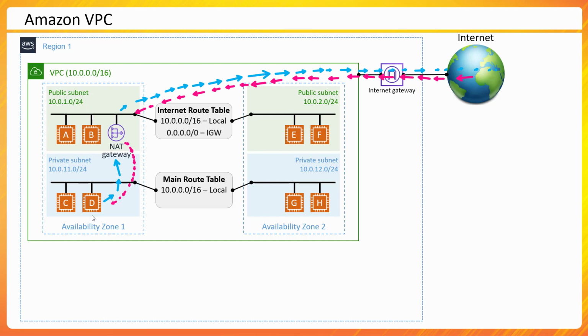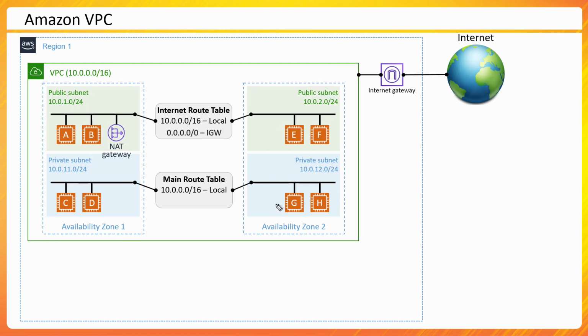Now, a few things about NAT. NAT gateway is a managed service. So AWS will manage its availability for you within that availability zone. If this NAT service crashes, AWS will recreate it, but within the context of an availability zone, so be aware of that. What you could do is configure all machines in the private subnet to send traffic to this NAT gateway for communication. It is not required that only machines in the same availability zone can use it. It can be used by machines from other availability zones also.